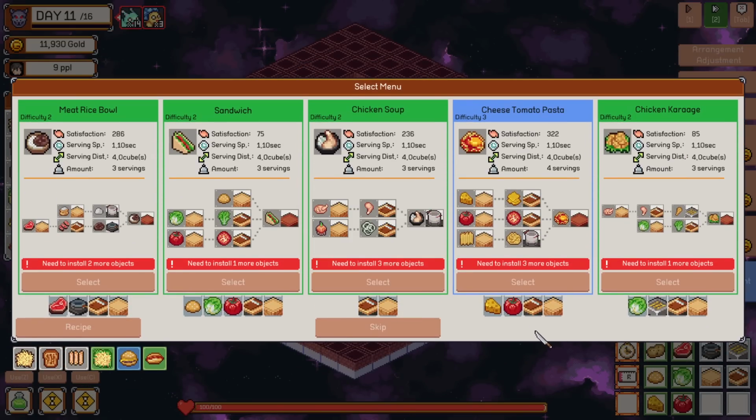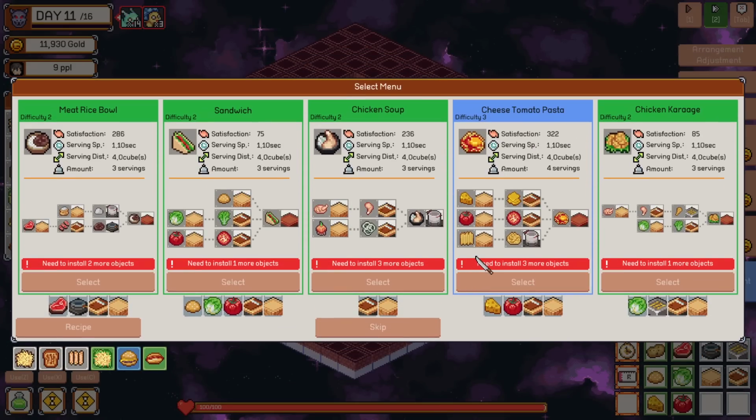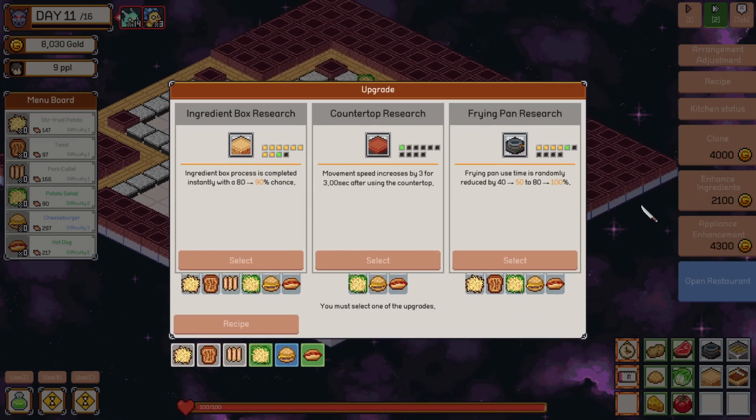Meat rice bowl. Tomato cheese pasta. This is an extremely ironic pairing. The effect applies twice. Maybe that could be good. Cheese tomato pasta looks like it actually could be huge for us. But you know what? Yeah, I actually think I might skip. I think that what we would want right now is something that we already have. I actually think I'm fine with skipping. It's not probably like the right thing to do.